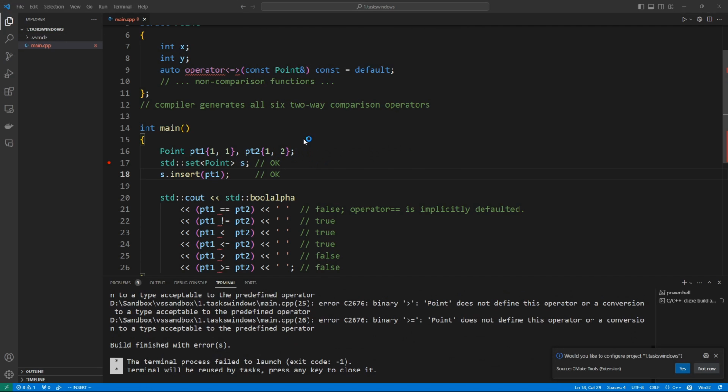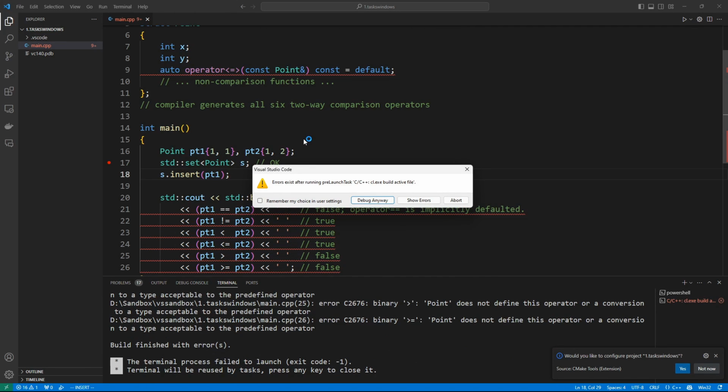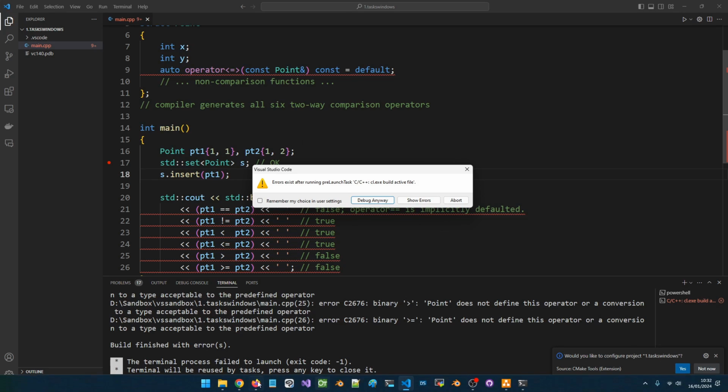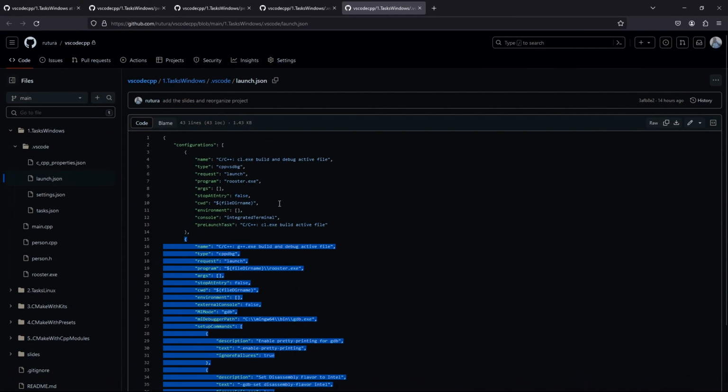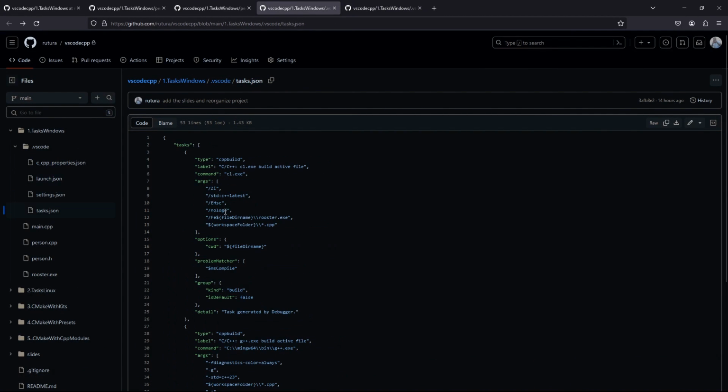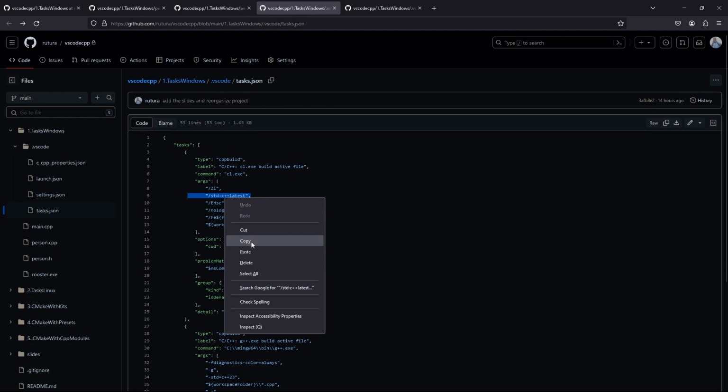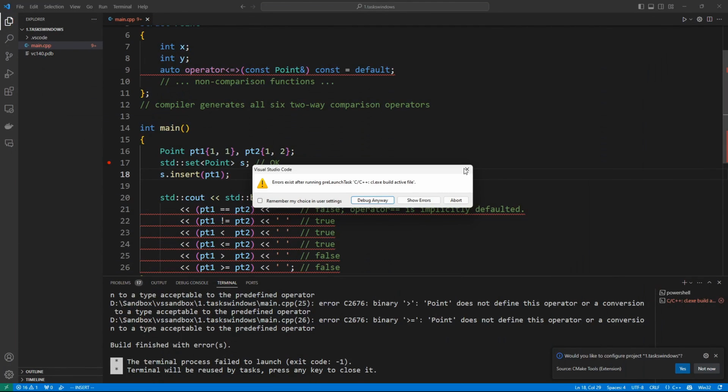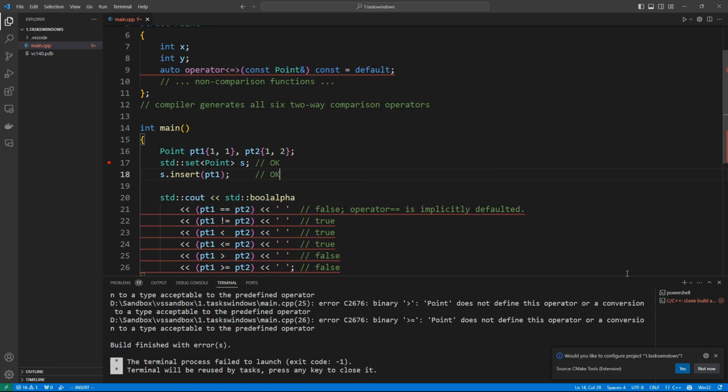If I select it, things are going to fail a bit because our code is set up to use features from C++20, and Visual Studio Code is not configured for that by default. Not to worry though, we can change that. I am going to go to my Git repository and steal a few things that we need to set up here. I am going to steal a flag that we need to give to Visual Studio Code inside the file that is generated by us trying to run the application.